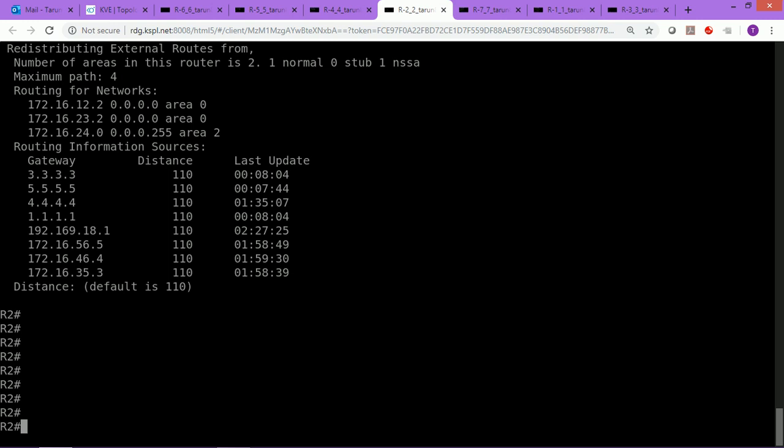Why do I want to change? In order to remove the additional overhead generated by the type 2 LSA. So on a point-to-point link, you can explicitly configure the link type as point-to-point rather than broadcast. Otherwise, you will also generate additional overhead for type 2 LSA.